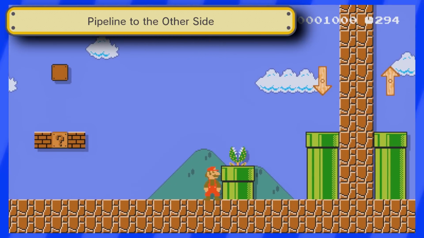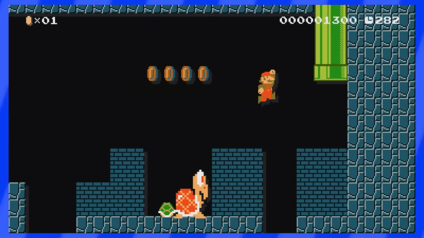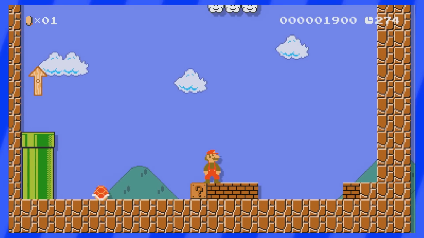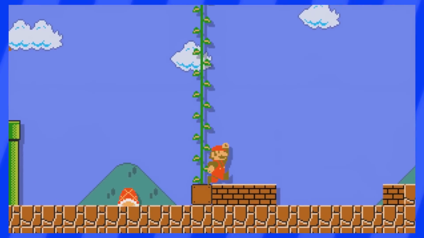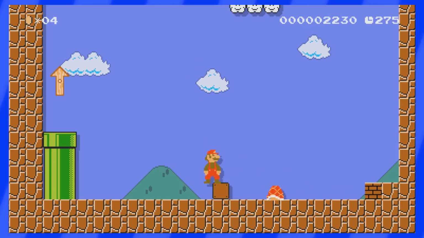Pipeline to the other side is the next course we'll attempt, and this level isn't too difficult at first. But there is a part where you need to hit a block using a shell to make a vine appear, and you'll absolutely want to be on the left side of the block, or else you won't be able to climb it, sadly. If you do it correctly though, this level is actually quite easy.